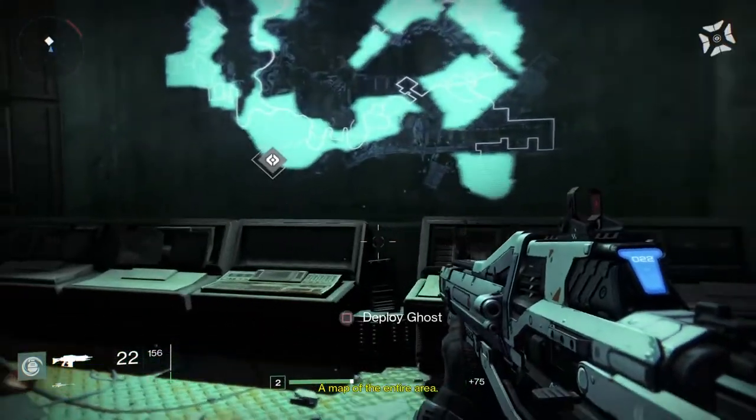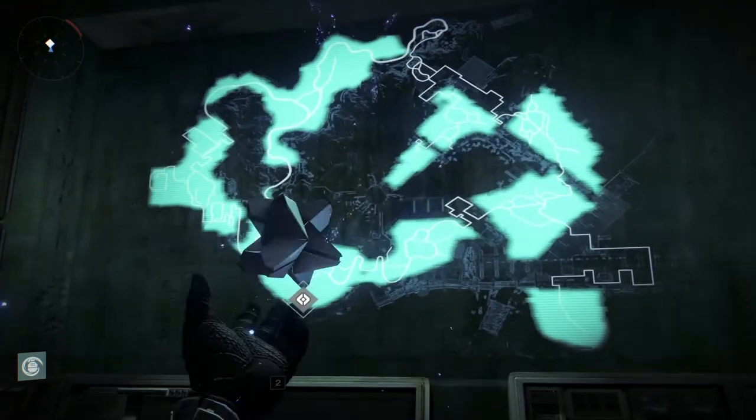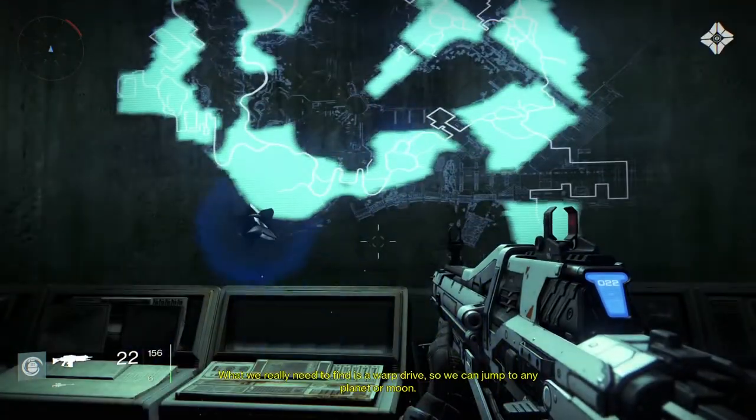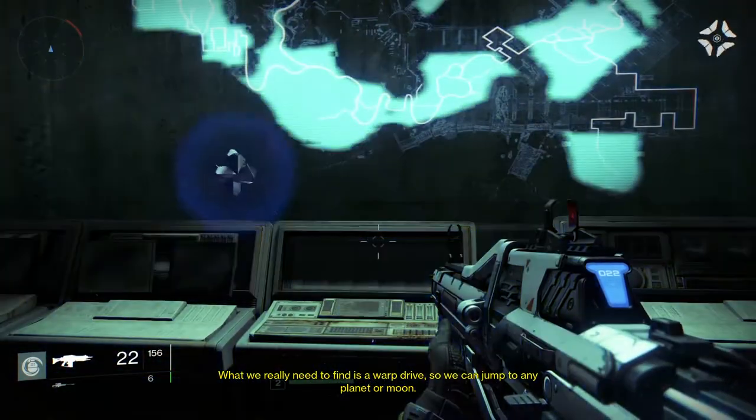Map of the entire area. This is the whole of old Russia. There's lots of little tiny bits you can explore as well. I might try and find some of the golden chests. So we can jump to any planet or moon.